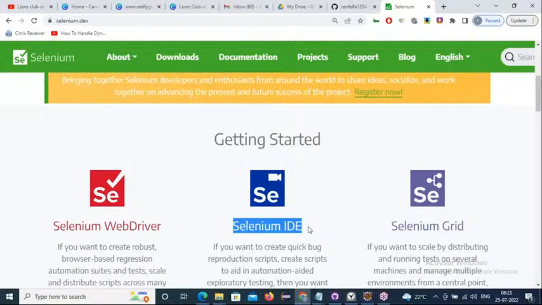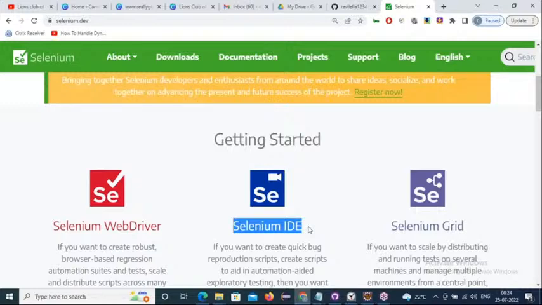But IDE will work. Once we record in one browser, we'll play on the same browser, not on other platforms. All the platforms we cannot work on, and some of the elements the Selenium IDE will not record. Some of the elements will not be recorded using the IDE tool. Considering all this, IDE is not used in real time.